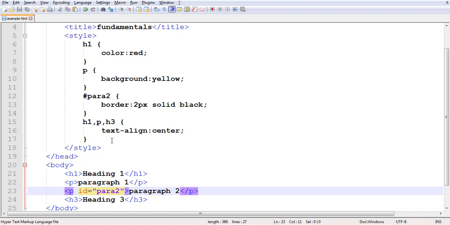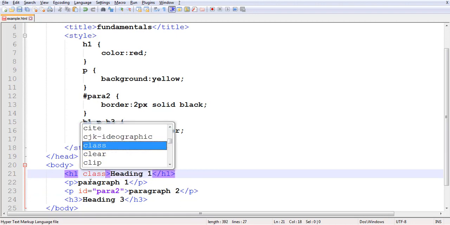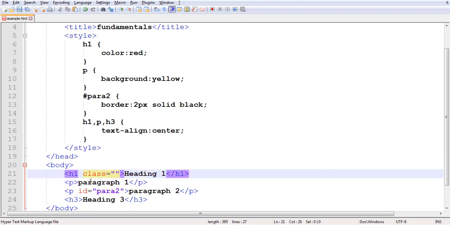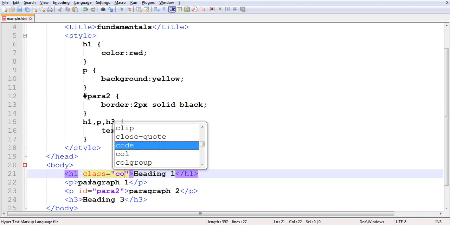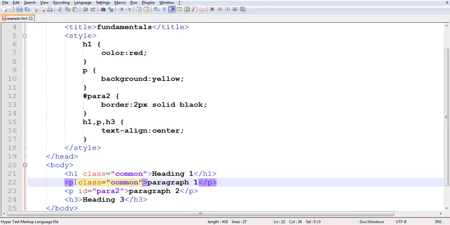This thing we can also do by using a class. For example, I have named the class common.